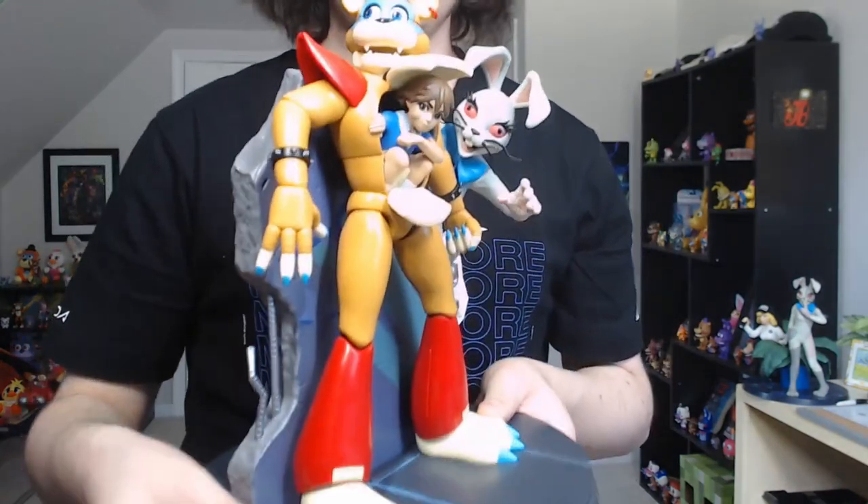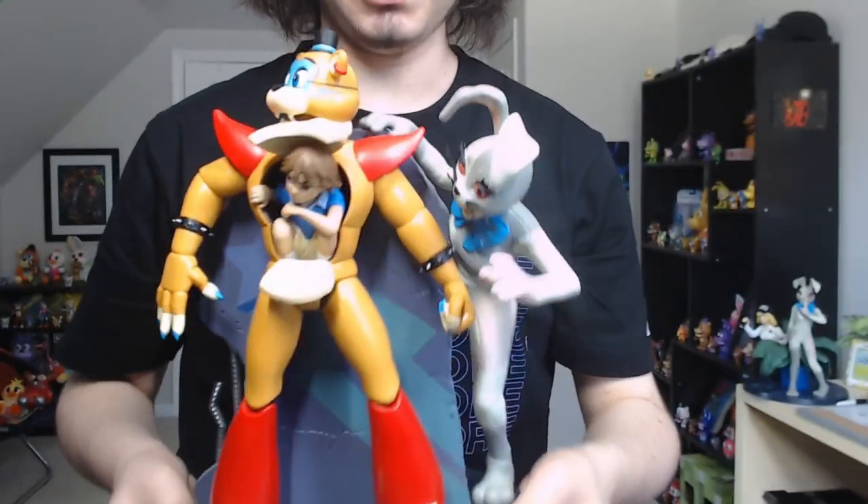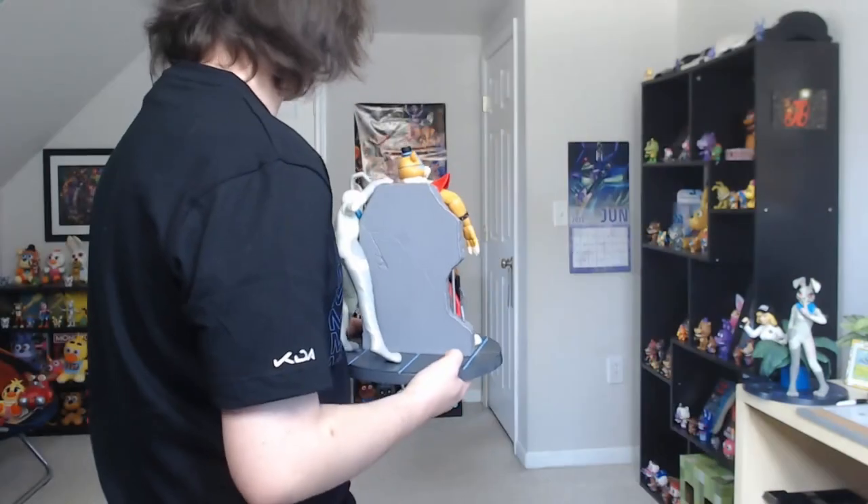These are just spectacular, even if I have just a few small critiques. All in all, a very very amazing statue — I don't know where I'm gonna put it though. I rearranged my whole shelves when I got the first statue, so I guess I gotta do it again. They're a foot tall, they're huge. I highly highly recommend them if you have the money — they're freaking amazing. Funko, I hope you keep making them. That's gonna be it for this review, thank you boys so much for watching, I'll see you on the flip side!